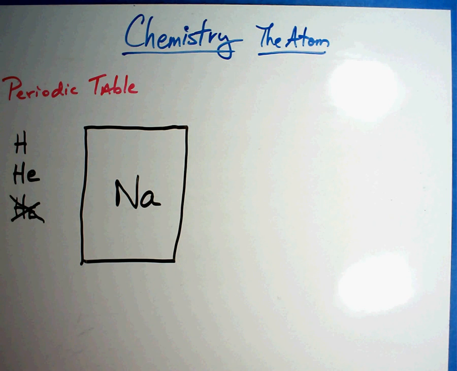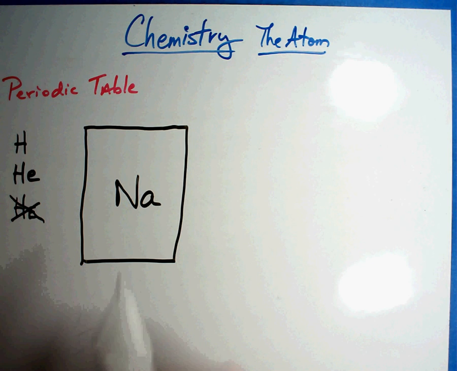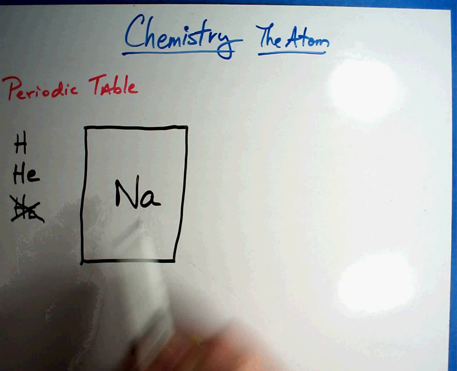Now, some of the elements have very logical symbols that go with their names, and then others, like this one, do not. Sodium, I happen to know that it came from the old term for it, which was natrium. And so Na is the lettering for it. Sometimes it comes from the Greek or Latin root word that it was originally called, especially in this case, since sodium you would think would be S. Sulfur was already S, so they went back to its original word, which was natrium, and that's why it is Na. Every element on the chart has an element symbol.